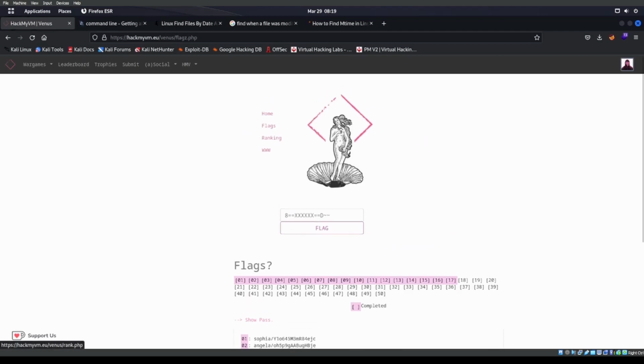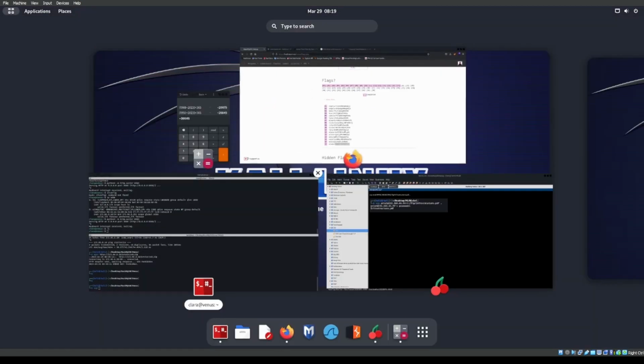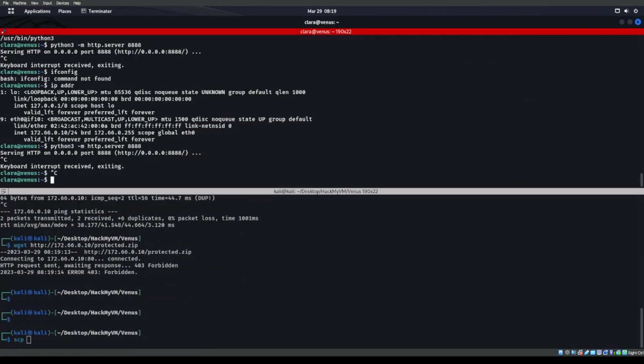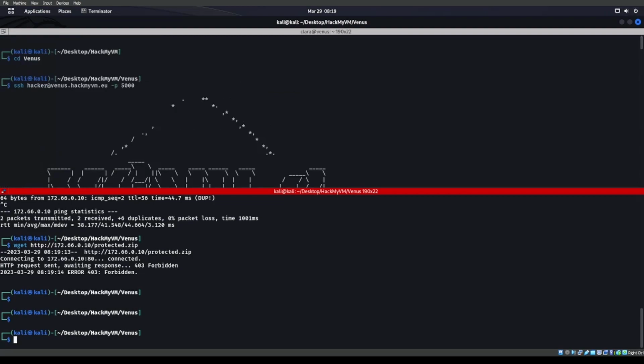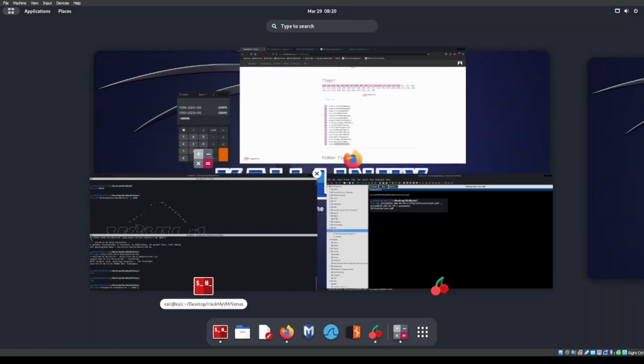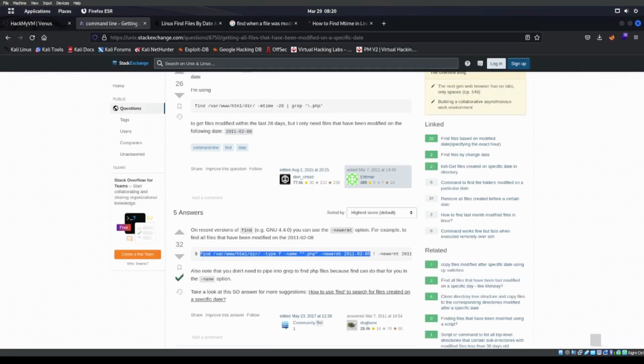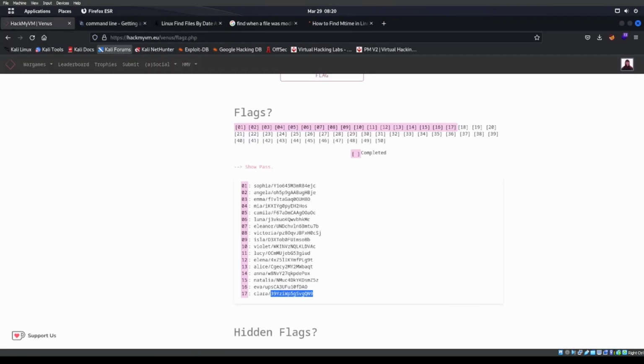And this is going to be through venus.hackmyvm.eu. I want to SCP over that file, right, from her to me, right?